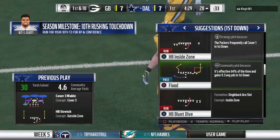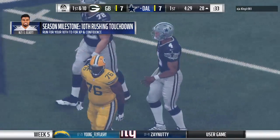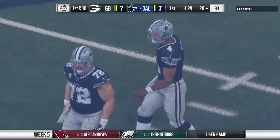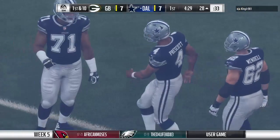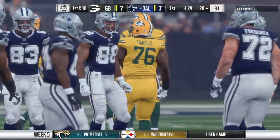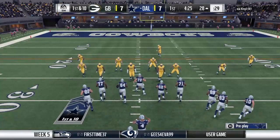Well, that's a pretty familiar sight because Ezekiel Elliott in 2016, his rookie year, had 14 runs of 20 yards or more. That led the NFL. And he said in the offseason he wanted to be better when he got into the second level, so he's shooting high. I like that. I like a guy who wants to get better at his craft. Look out, defenses.